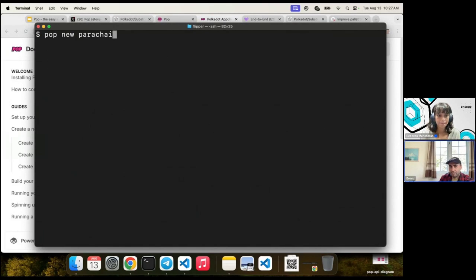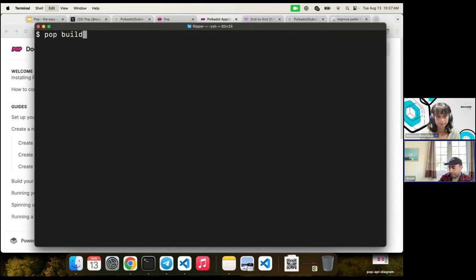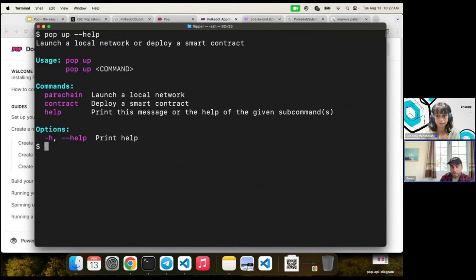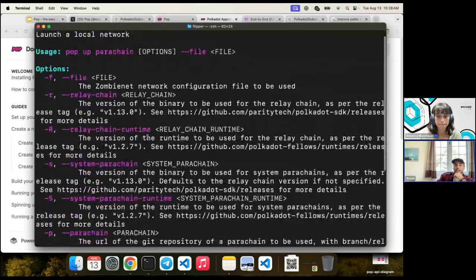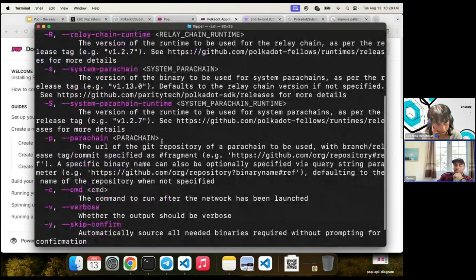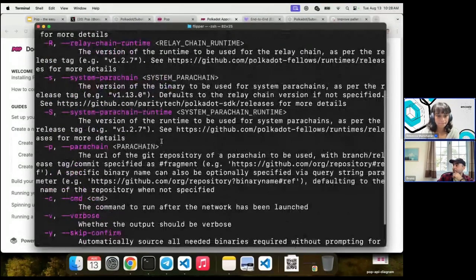One more thing that I want to highlight is pop build. You can use pop build to build a parachain. Just like you did pop build, you just do pop build inside the directory, and it'll build the parachain, or the substrate solo chain. And then pop up is the other one. You can see it's available for the parachain. If I do parachain, you can see there's a lot of options for pop up, right? That's probably one of the most exciting commands for POP CLI, like I was saying, that you can spin up a network. So that's available there. Any other questions?